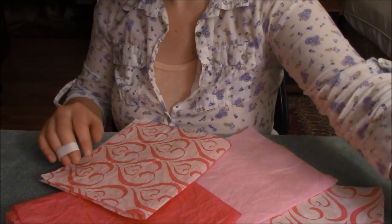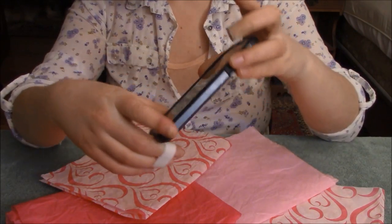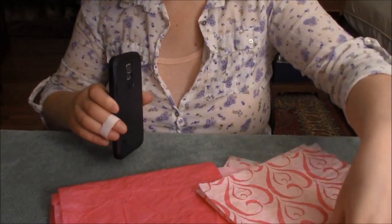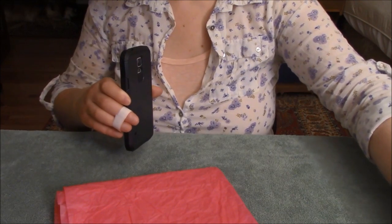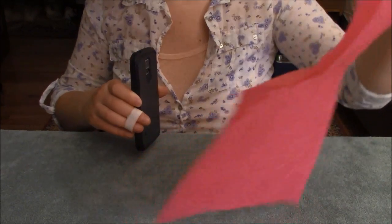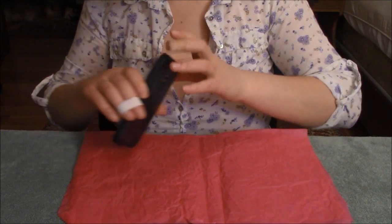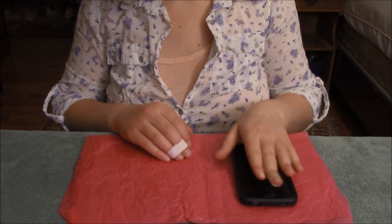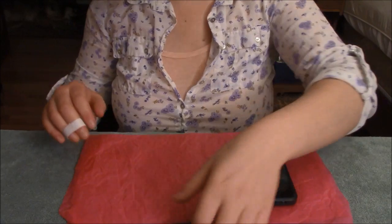So I guess one simple thing I could wrap up is my phone. I'll use the magenta for that. Place those to the side for now. So it's really simple whenever I wrap something. The way I make sure that it'll fit is I go like this.